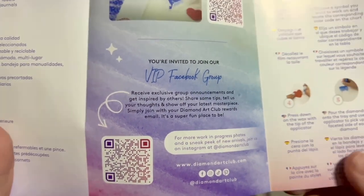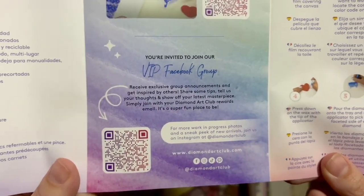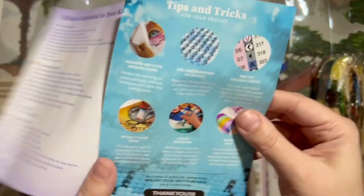I definitely recommend joining this Facebook group once you've made your first purchase from Diamond Art Club. It's a fabulous resource and a really fun community. Here's some step-by-step instructions written out for you, and then some tips and tricks here on the back.